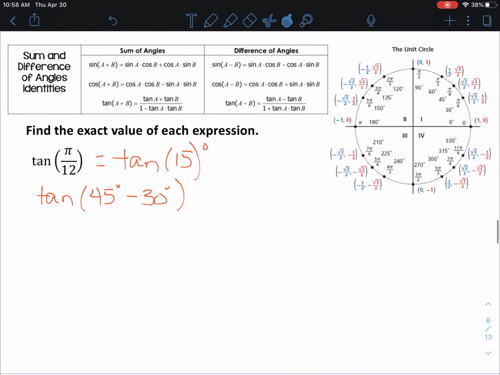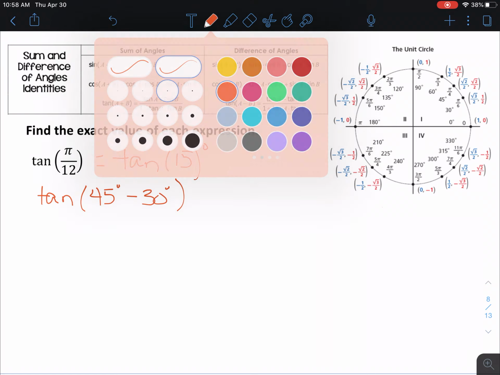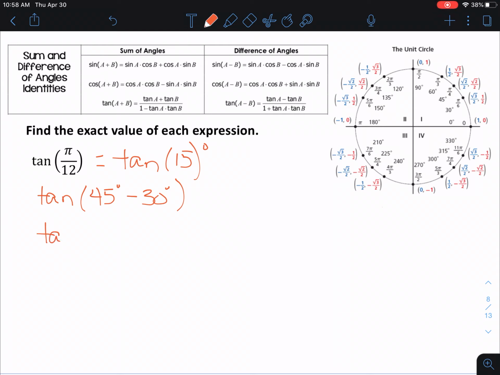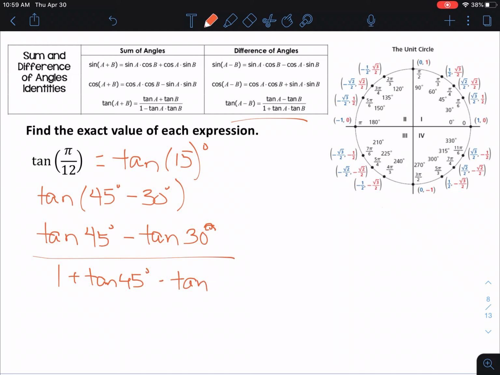Okay, so we said that this is tangent of 15 degrees, and we are going to use 45 minus 30 to get us to 15 degrees. So now I'm going to follow what the formula says here, and I guess I'll use that color there. So we have tangent of 45 degrees. I'm just writing this formula now with my appropriate things here. Minus tangent of 30 degrees. Okay, that's a degree symbol. Plus tangent of 45 times tangent of 30. Okay, my writing is not great right now, but whatever.